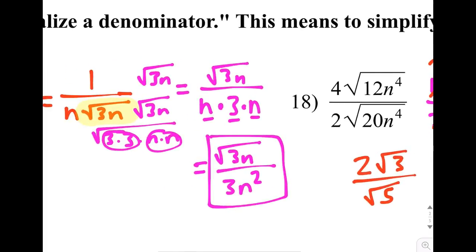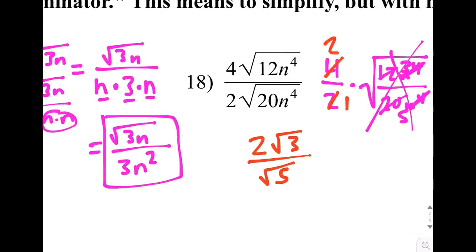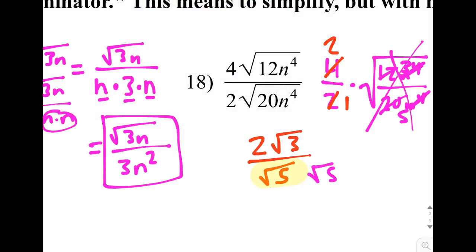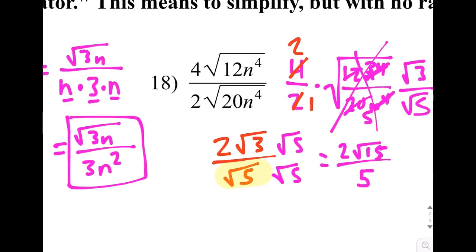Like we said earlier, that would seem like the done state, but anytime we have square roots in that denominator, we have to do something about it. We have to multiply top and bottom by the same thing, that square root. So on top, 2 times square root of 3 times square root of 5 is going to be 2 square root of 3 times 5, which is 15. 3 and 5 don't break down, so that's why we just go straight to that. Root 5 times root 5, root 5 squared, just 5 comes out, and that's always going to happen that way. And since 2 and 5 don't reduce, and square root of 15 doesn't break down, our final answer is 2 root 15 over 5.